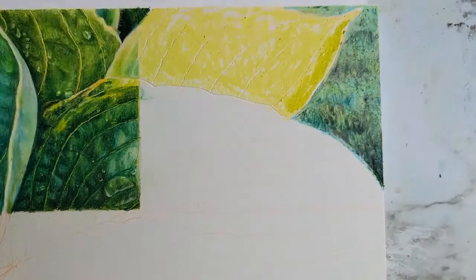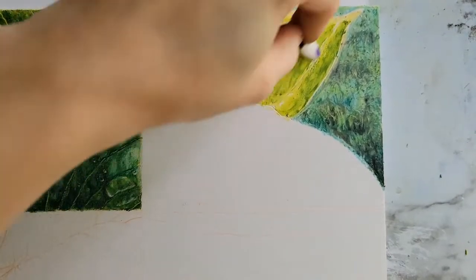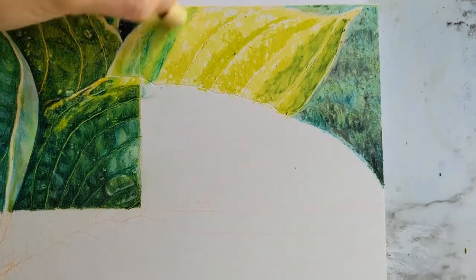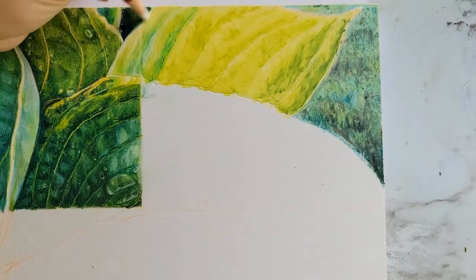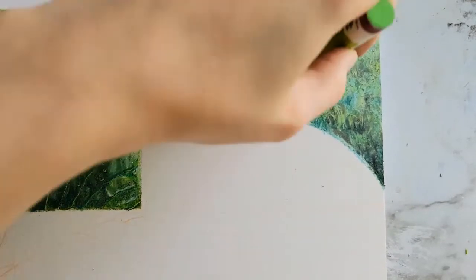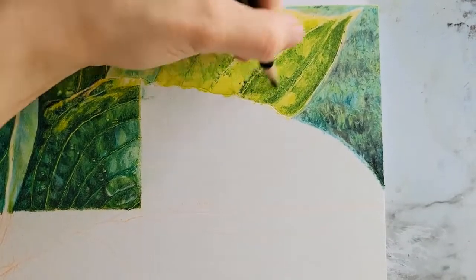Now, I should mention I am using the Van Gogh oil pastels, and when I work with oil pastels, I'm not somebody who puts fixative in between layers. That might have helped in this situation, but since that's not how I like to work and the way I usually work doesn't need fixative, I'm not using it here either. For things like expressive strokes, obviously oil pastels will go down pretty much on any surface.